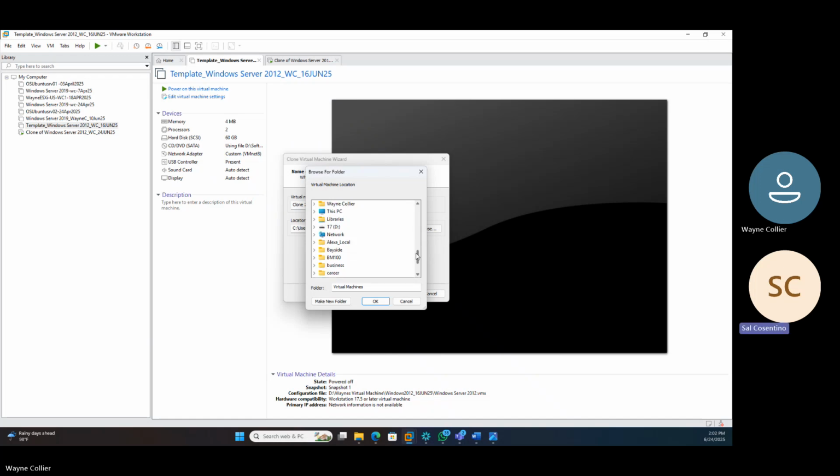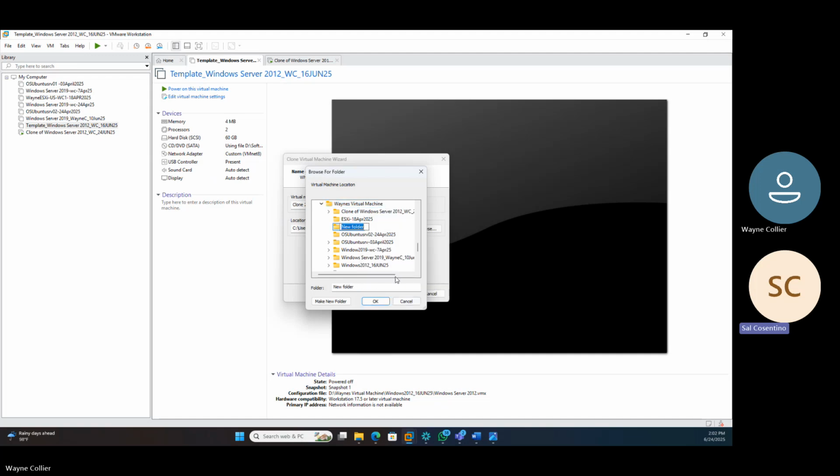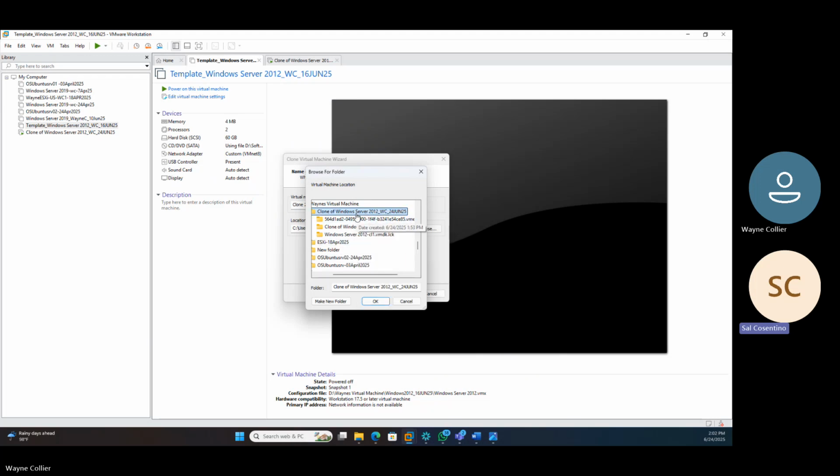So you create another folder in this virtual machine deal. Which is good because we're going to use these 2 clones now as our DHCP for replication. We're going to replicate between the two. That's what I wanted you to create these for. So you can call this whatever you want. You don't even have to call it clone. You can call it server 2, server 1, call it whatever you want.